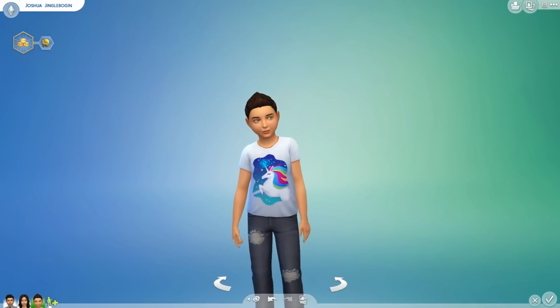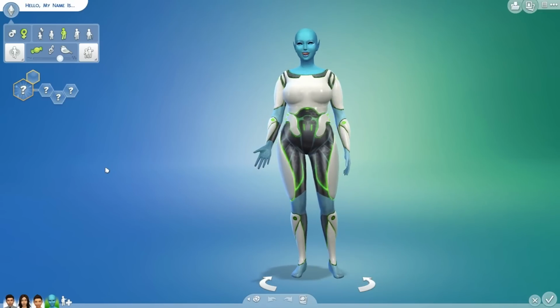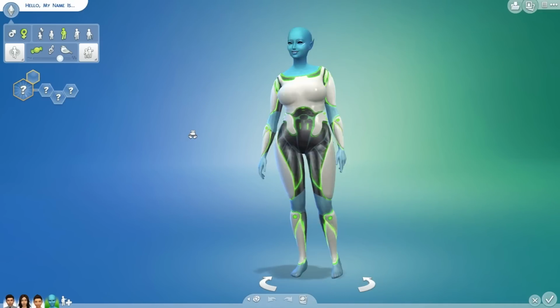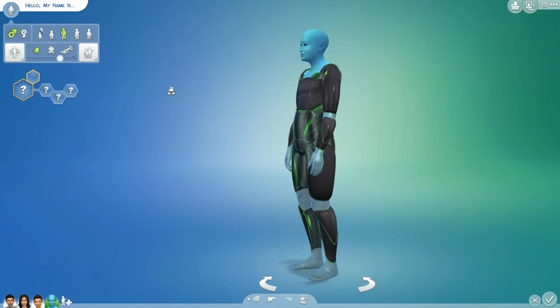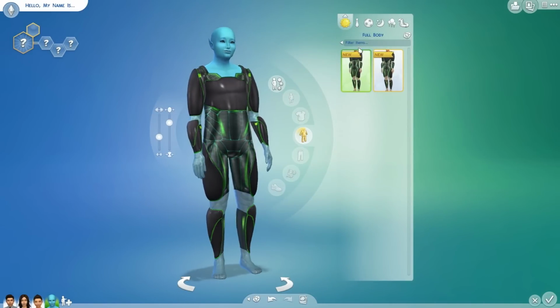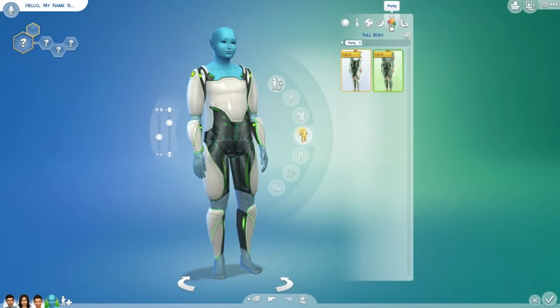Alright, let's make an alien. I want to make an alien. I wonder... oh my god! What the heck? Alien's got the biggest boobs I've ever seen. That is weird. Oh my god, we want a male alien. Please. There we go. Okay, is there different clothes I could pick for you? Because these clothes are just weird.